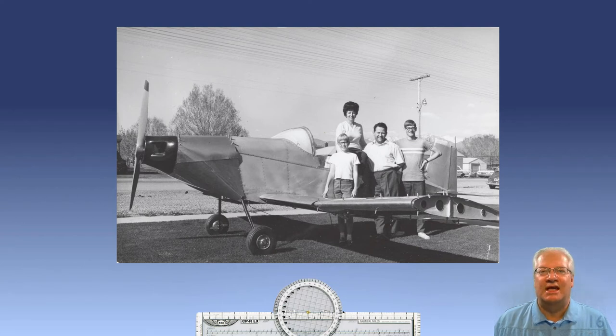I loved going to the surplus store because they had old fighter jet cockpit carcasses sitting outside. I'd be able to go inside of them and play around. Sitting in the pilot's position with the canopy closed, I imagined all the places it had been — the brave pilots who flew them at Mach speed and all the battles that they experienced.